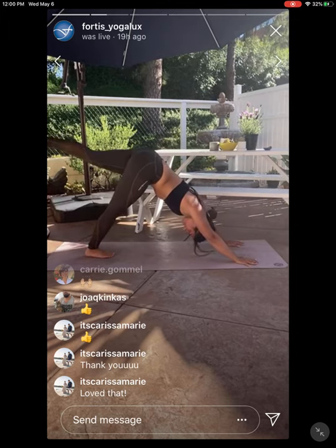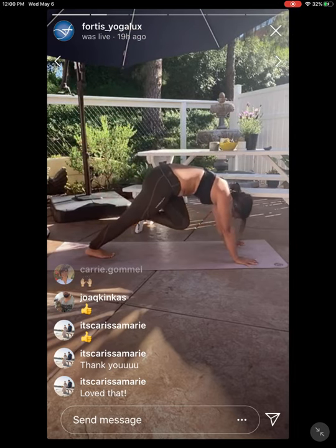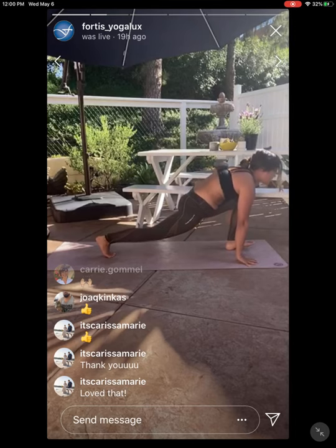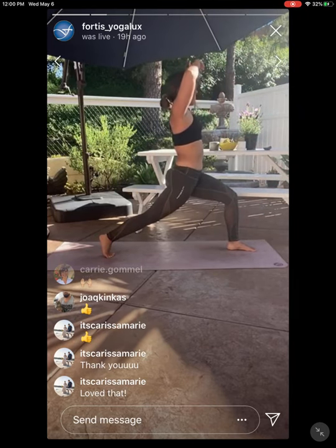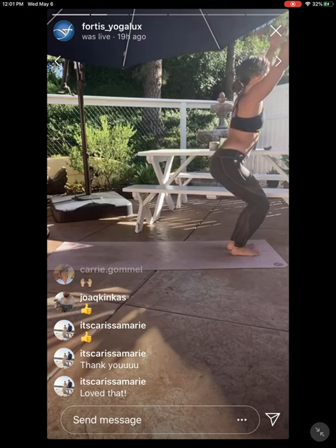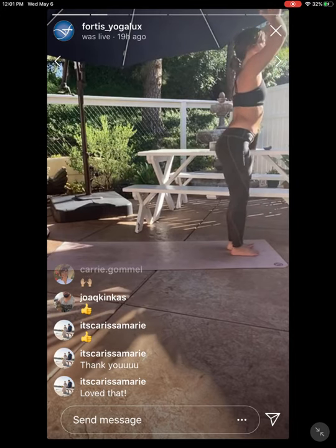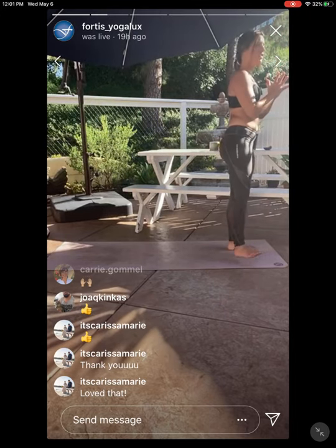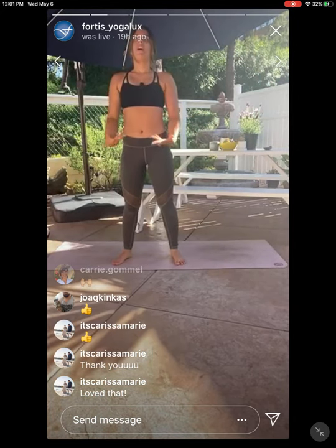Taking that same right leg up towards the sky — inhale. Right foot steps forward — exhale. Hands reach up towards the sky, crescent lunge, breathe it in. Step your left foot forward next to your right — chair pose, breathe it out, deep squat down. Rise into that deep stretch for your hips. Shift your hands to your heart, come up to standing. Take a wide stance, turning your toes out and your heels in at the front of your mat — sweep the arms wide and up.